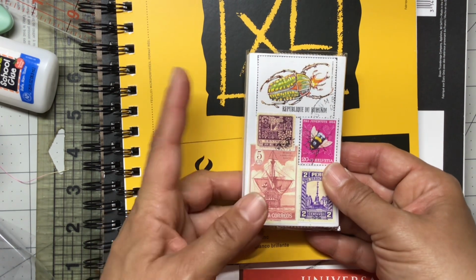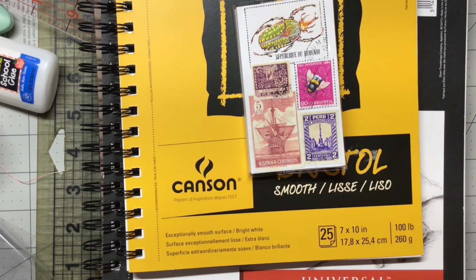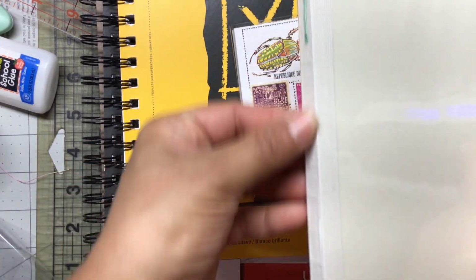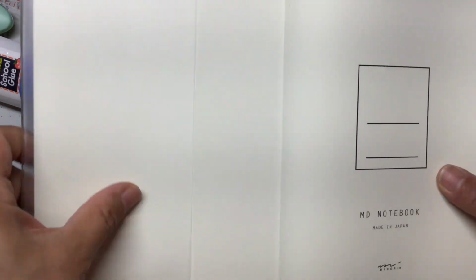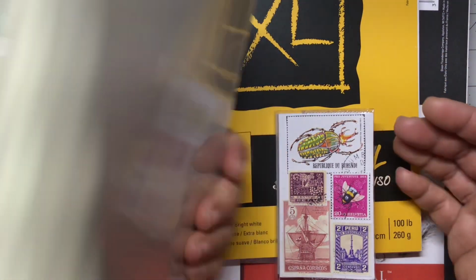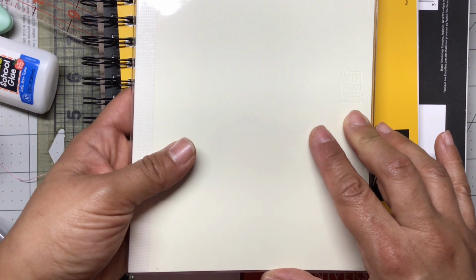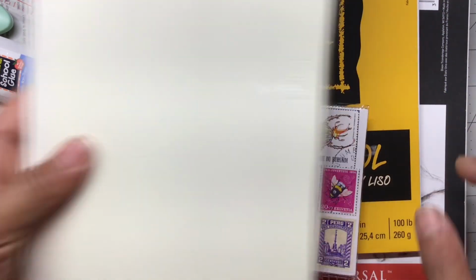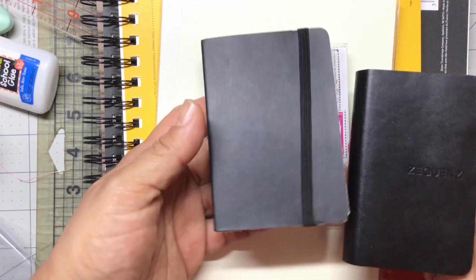but I also felt like putting the plastic cover because, let's say, I am obsessed with my Midori. Will I use it? I hope I do. But the aesthetic of this is just gorgeous. I mean, look at the green dots and then the green ribbon, the plastic cover. I was looking at their sizes. This is what, an A5? Can't remember. Might come in a B6, B5, not sure. But their smallest ones would be a B6 or an A6 or A7. I don't think it exists in an A7, which is essentially this, this, and maybe this.